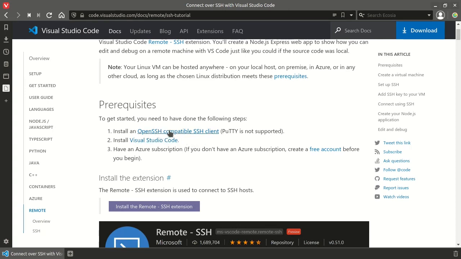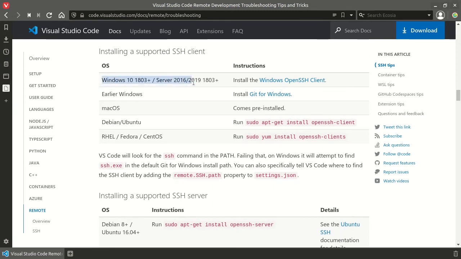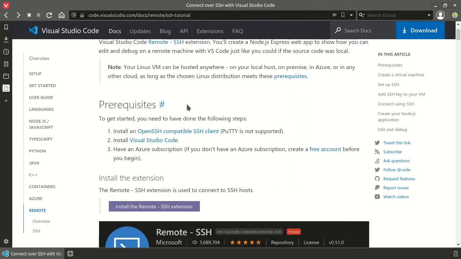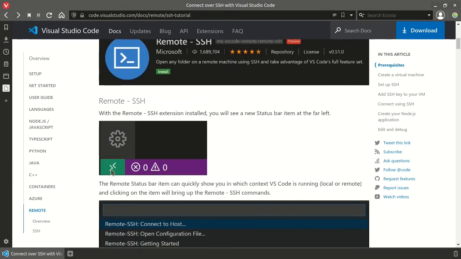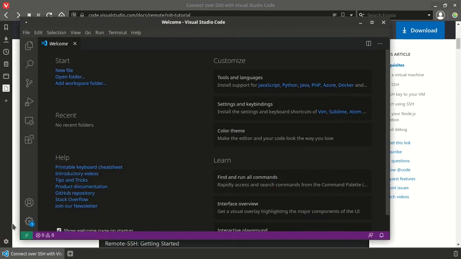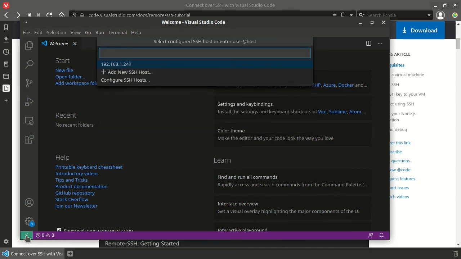First, you need to install OpenSSH. It will be different depending on your OS. Maybe this for Windows. Then install Visual Studio Code. Then again, the extension. And now you finally have access to this logo. And indeed, when I look in my Visual Studio Code, I do have this logo. So if you follow the steps, you should have it now. Click on it, connect to host, type your username, which is by default Pi on your Raspberry Pi, then your IP.